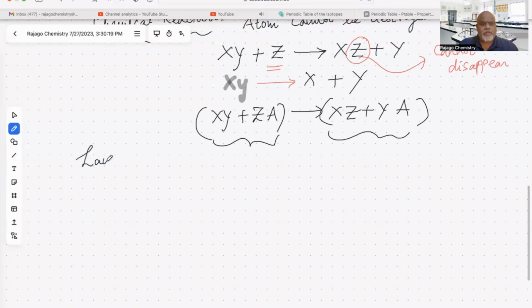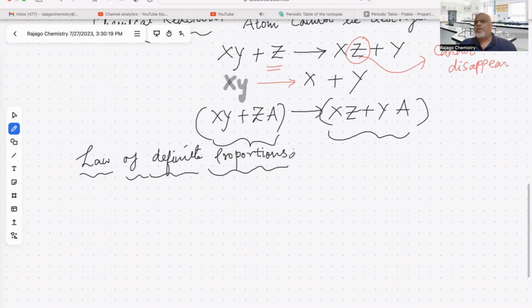The first law is the law of definite proportions. You can read all these things in a book, okay? And to understand it much better, you can watch an animated video or something. Most of the time, they won't ask you all these things in an exam, okay? But it is better to know, as the start of a chemistry class, what happened at the starting of chemistry. So it is better that you know this.